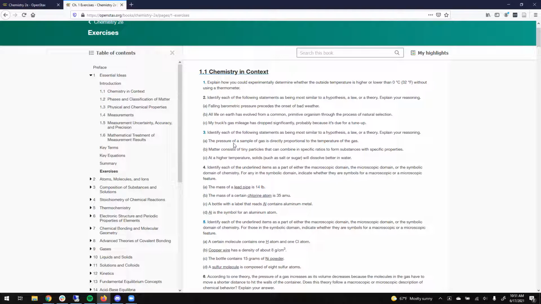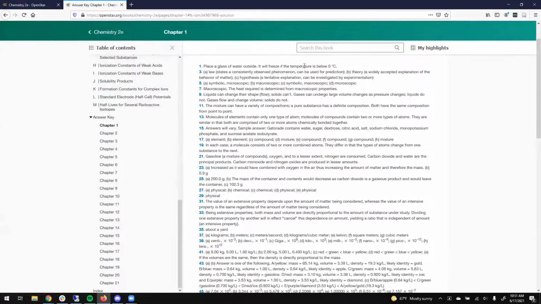Put aside your notes, go somewhere quiet where there's no distractions, answer these questions just as if it were a test. And then you can check to see your answers just by clicking on the hyperlink, and the answers are right there. This way you can check your answers against the textbook to make sure that you truly understand. It can help you figure out if you still have questions. It can help you figure out if you need to review or maybe visit office hours or a tutor.